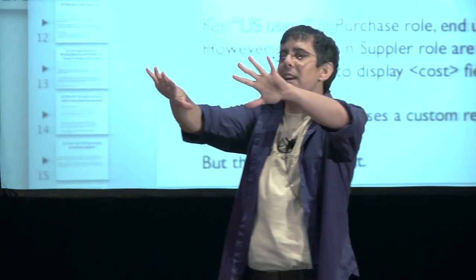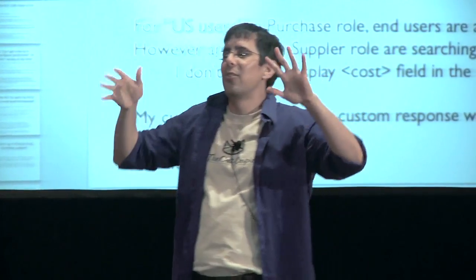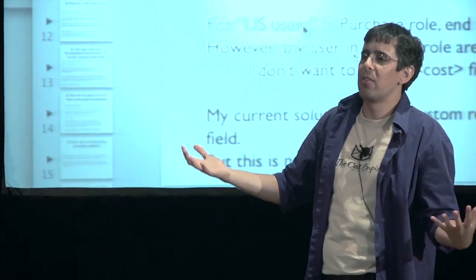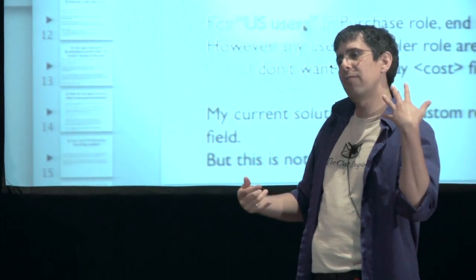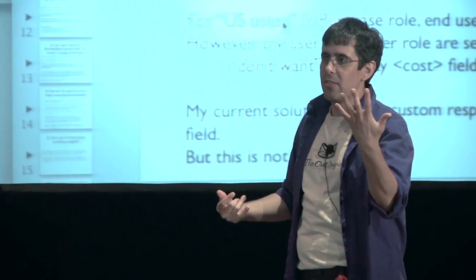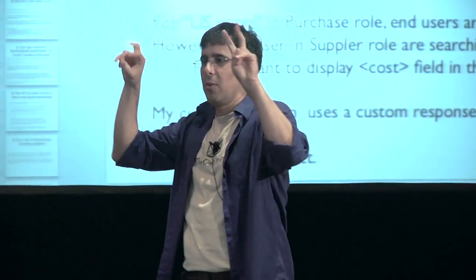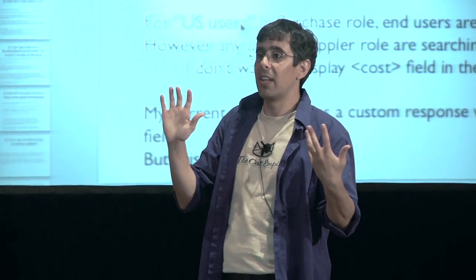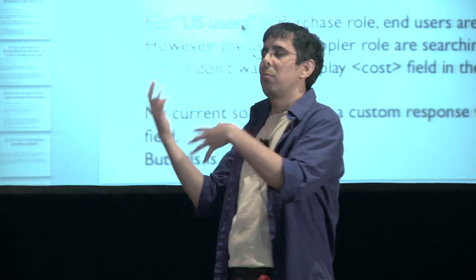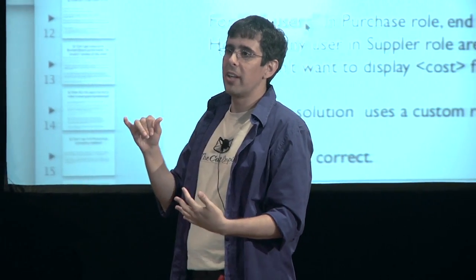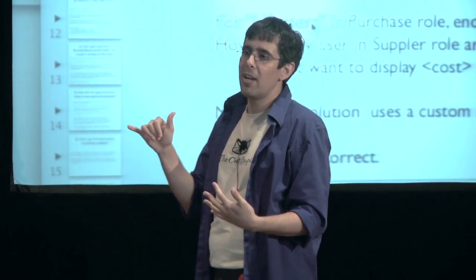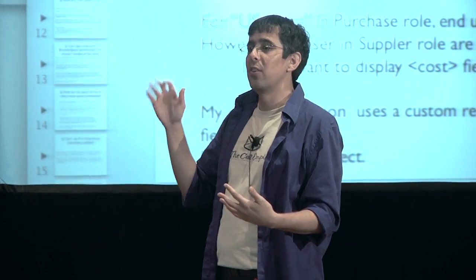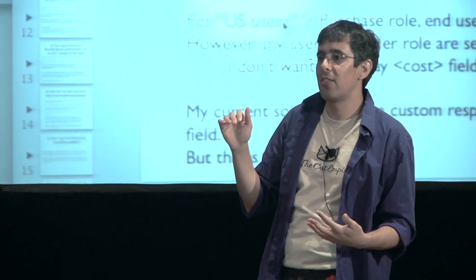Hold on, hear me out. Let me talk through it. You have two different UIs, and those UIs impose the restrictions that you want. Your front end to your purchasers has a search box where they can type in anything and you search on it. Whereas your suppliers have a search box that's more limited. Maybe it strips out any range queries they do, or strips out any time they enter the word price or something like that.